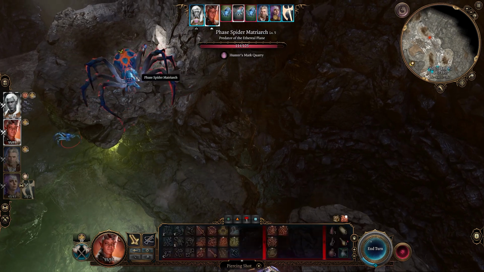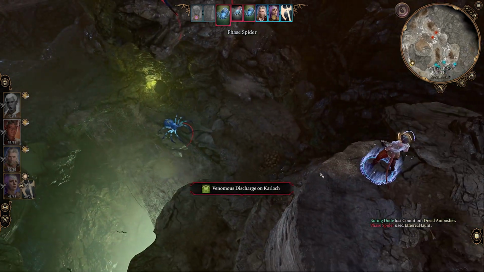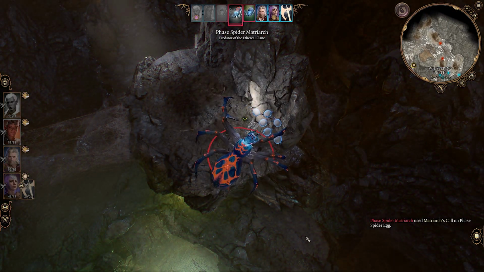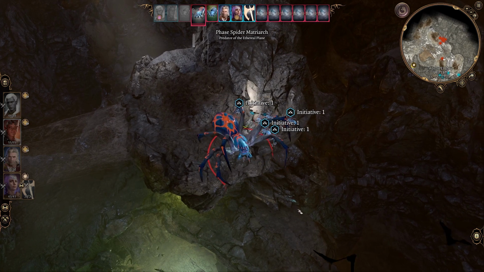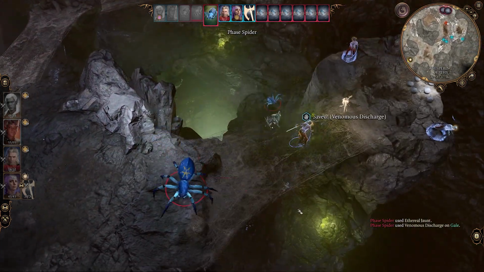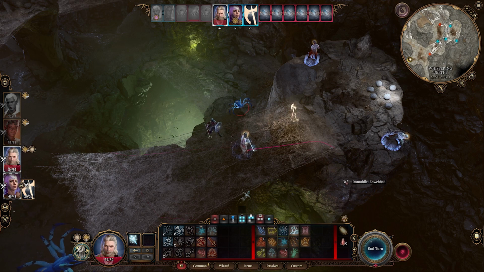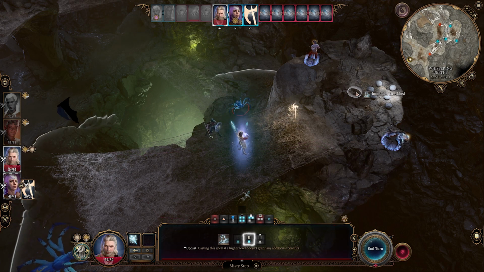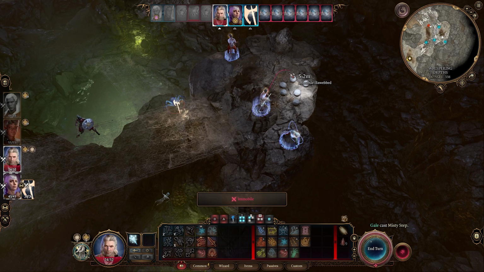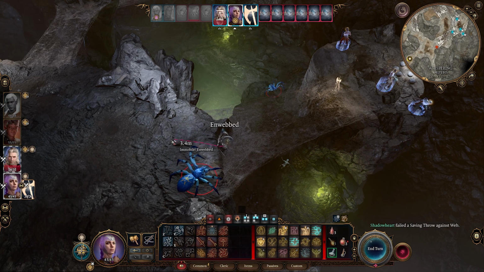Alright, let's try a piercing shot. Oh. That was bonus. Let's Misty Step to... Oh. Oh no, you can do it. Cool. What should I do? Now maybe we'll take Shadowheart over here and deal with this mob. Okay.